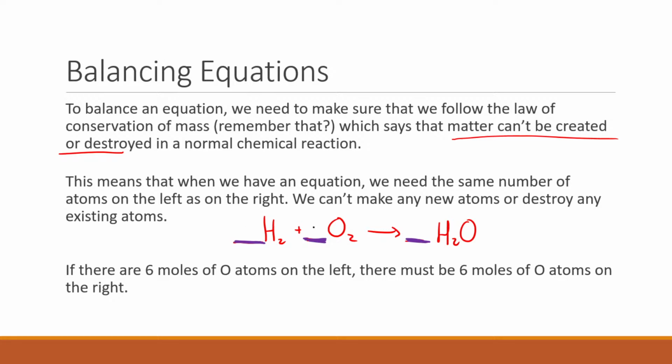In this case, in order to balance out my equation, I need to put a 2, a 1, and a 2. That is going to mean I have 4 hydrogens on the left, 2 oxygens on the left, and then here with 2 waters I'm multiplying. I have 2 copies of H2O. So 4 hydrogens and 2 oxygens. These numbers are the same for each atom, which means I have correctly balanced this equation.